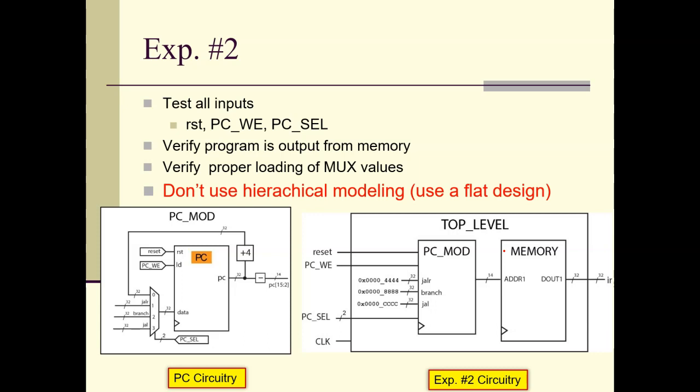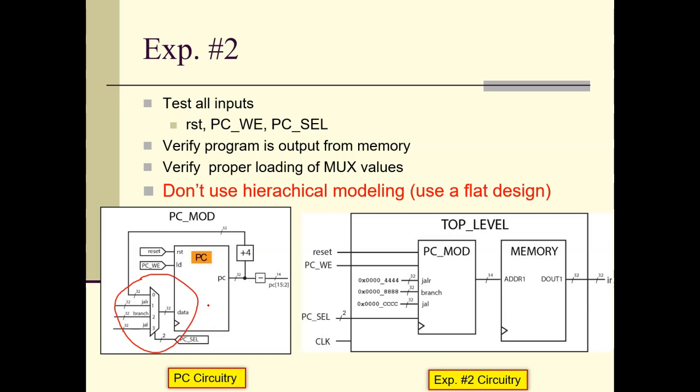Okay, so at one point, we're going to be checking that we can sequence through a program. The other thing, we're going to see if we can load all possible values into the register, which is essentially the PC. So over on the left is our, we're just going to call it the PC module. And it is essentially, even though it's called a counter, it's essentially a register, and you should implement it as a register. This register has the ability to load one of 4 values into the program counter. So counters, since they are understood to increment, this is actually advancing by 4 every time.